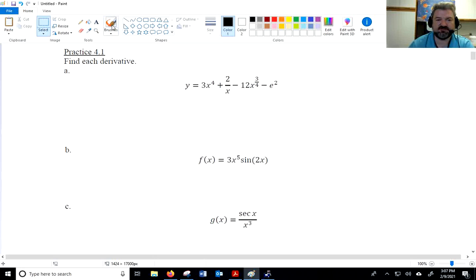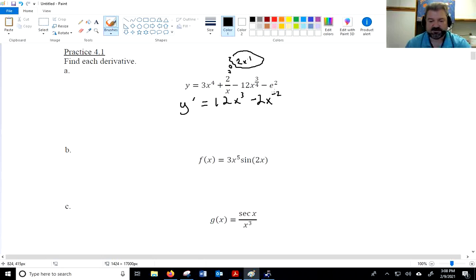Okay, so to find the derivative, you could call this dy dx, or y prime, which is short for dy dx, is 12x cubed. The derivative of 2 over x, this could be rewritten as 2 times x to the negative 1. So in your mind, you're thinking 2x to the negative 1. So the derivative becomes negative 2x to the negative 2. But you might see people just get so used to it that they know that's going to be negative 2 over x squared. And you can just go right to that point if you want. You don't have to, though.